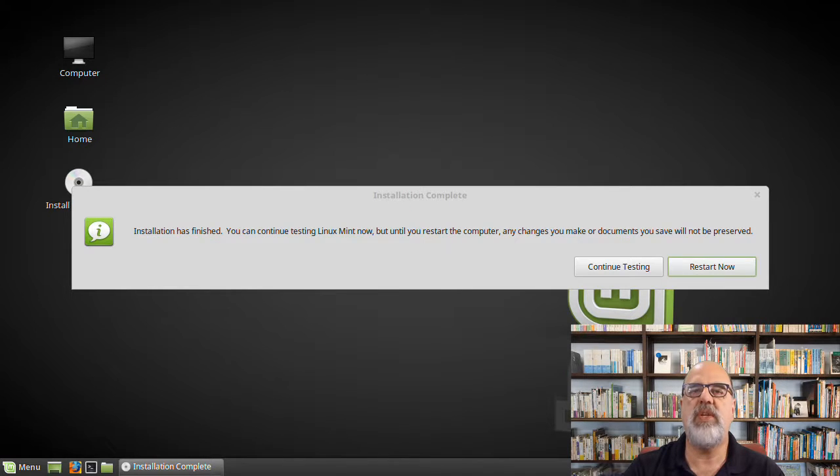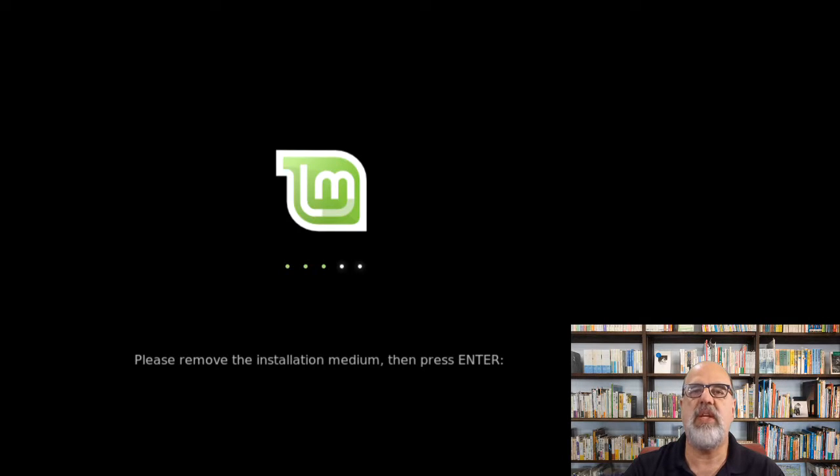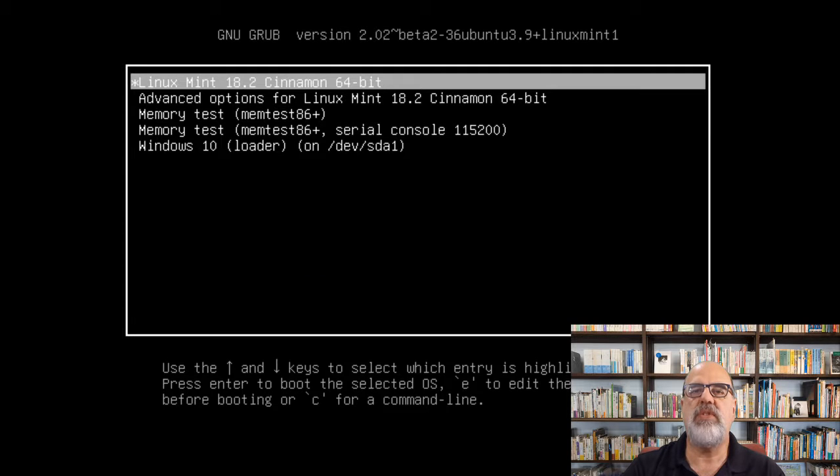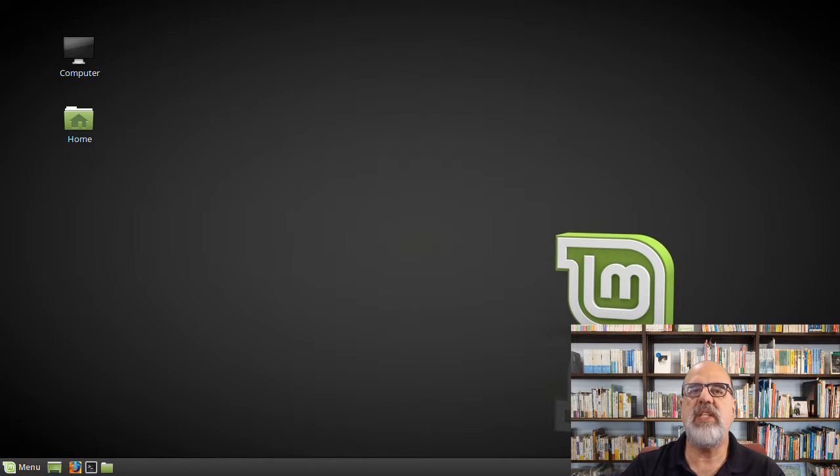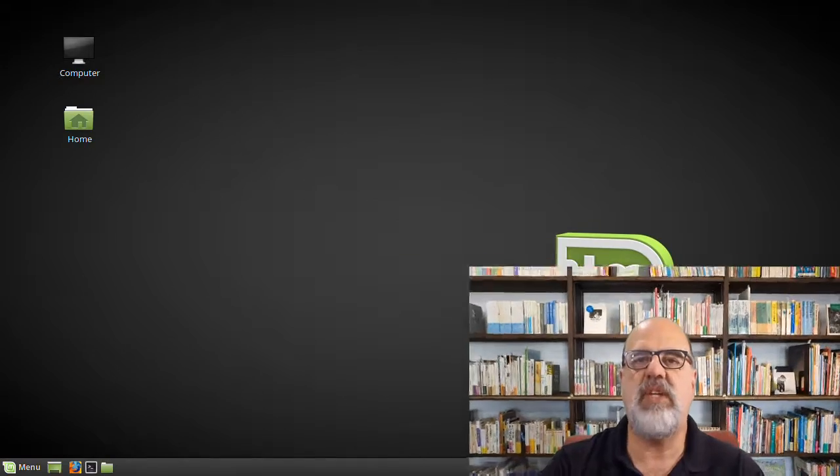At some point in the restart, it will ask you to remove the install media. Then you will get the boot menu to select between Linux and Windows. Then, when you select Linux, it will take you on into the Linux login screen. You now have a functioning Linux workstation. Enter your password and press Enter. Once logged in, you will see the desktop screen. It looks pretty cool. You can make some pretty amazing changes by installing and changing themes, and yes, you can change your desktop background. You can even change what the login screen looks like. Go ahead now and start to explore.